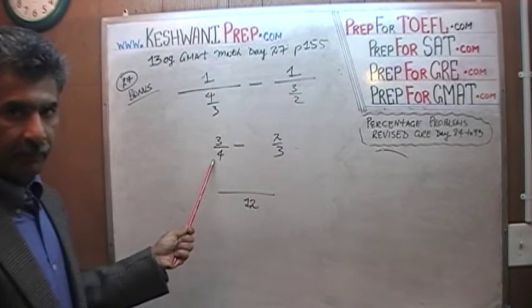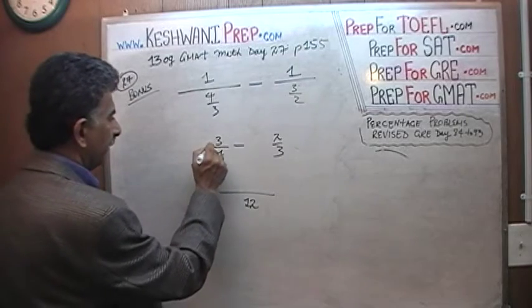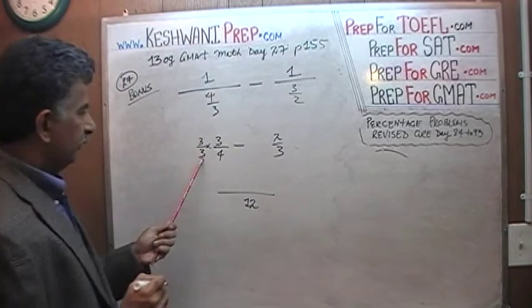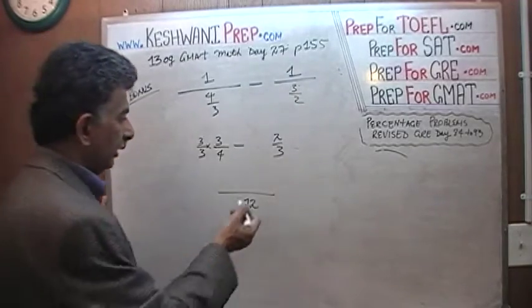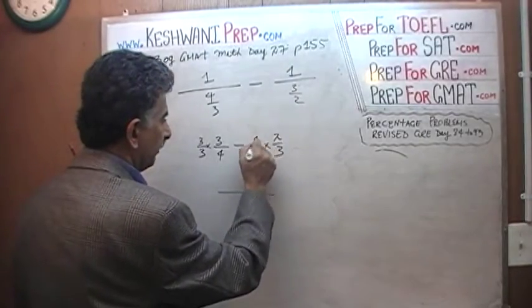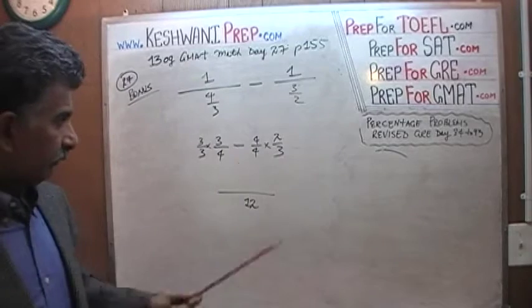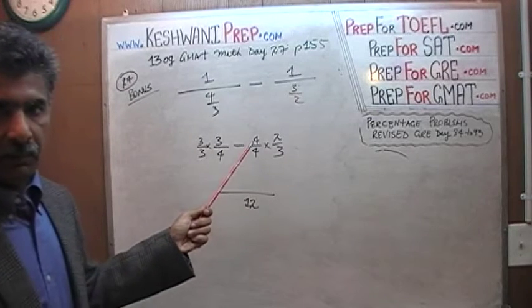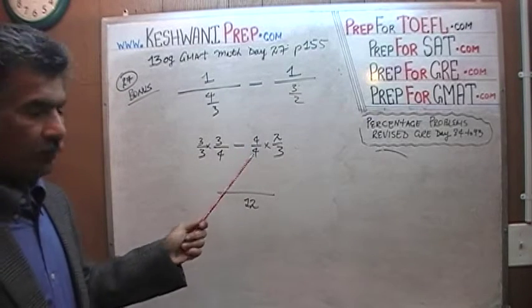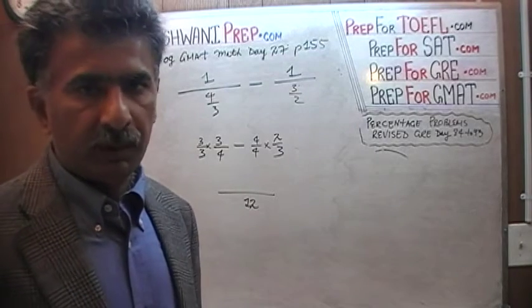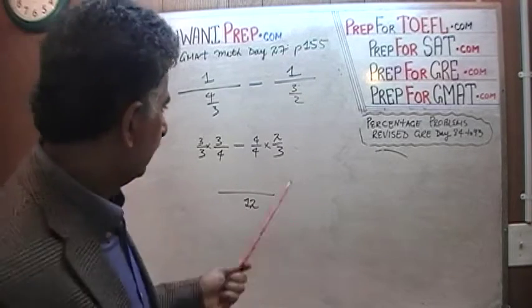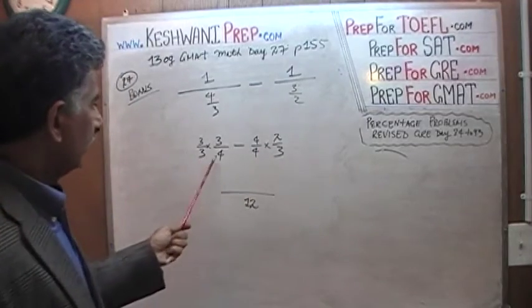So somehow we have to make this denominator 12 and we have to make this denominator 12. How do we make this denominator 12? It's very simple. Multiply the top and the bottom by 3. So now we have 3 times 4, which is 12. How do we make this denominator 12? Multiply top and bottom by 4. It's okay to multiply any number by 4 over 4 because we are essentially multiplying the quantity by 1, which is not going to change the quantity. It is still 2/3. So here we have 12, here we have 12.